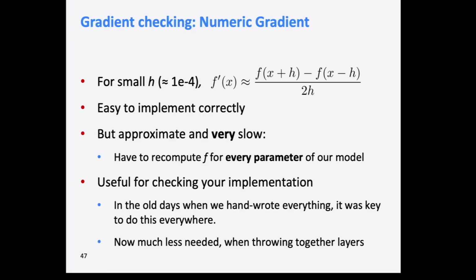In honesty, this is much less needed now because by and large you can plug together your components and layers in PyTorch, and other people wrote the code right and it will work. So you probably don't need to do this all the time, but it is still a useful thing to know about if things are going wrong.